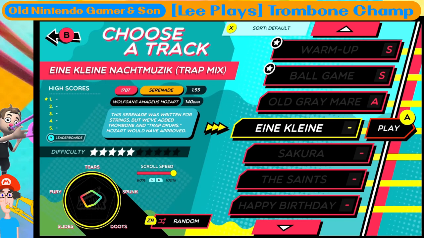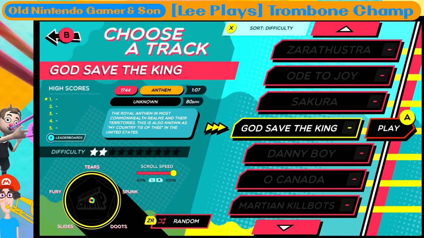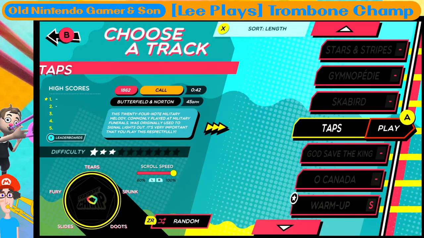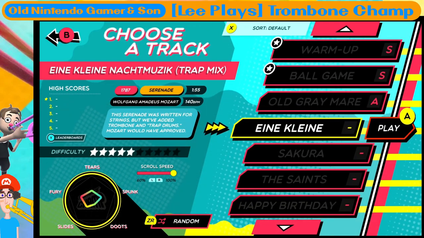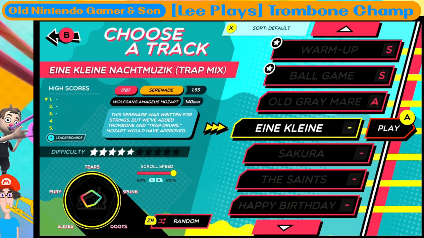Oh, you can sort as well by difficulty, right? So it's all the one star, two stars. And you can sort by alpha. What the hell is alpha? Best tracks. Sort by length. Oh, that's quite nice as well. Very short ones. And default. We just did Grey Mare. Ah, there's no star on that one because I didn't get an S rank.